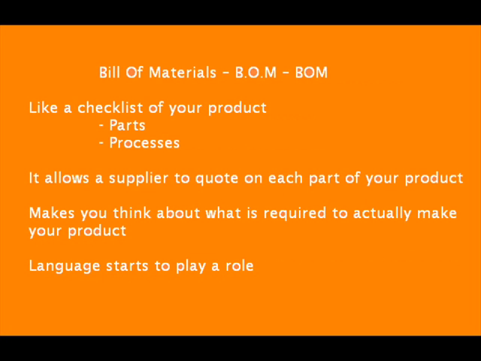Secondly, you need to make a bill of materials, which is also known as a BOM. Now a BOM is like a checklist of the parts and the processes that you need completed. A supplier is able to provide a cost for each part and each process. This in turn allows you to work out which parts of your invention or your product are the most expensive parts. Also, a BOM helps to make sure that there will be fewer surprises when it comes time to manufacturing, because every item has been costed and every item has been fully explained with extra notation where required.